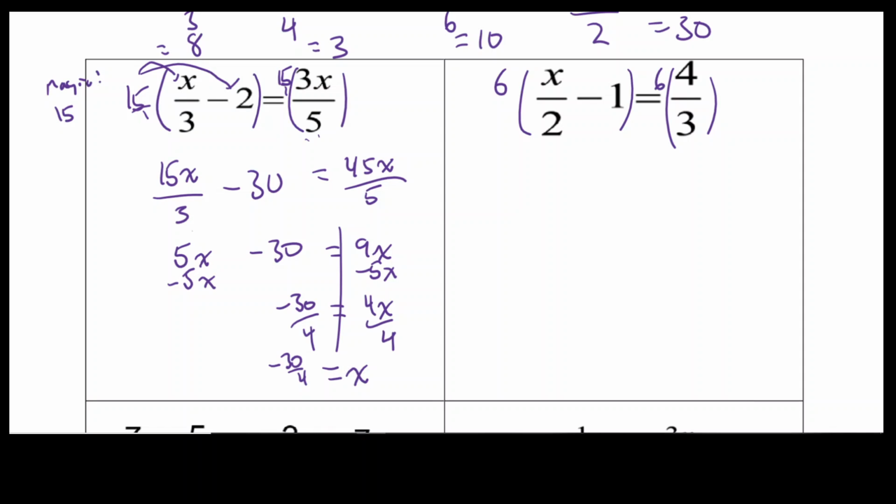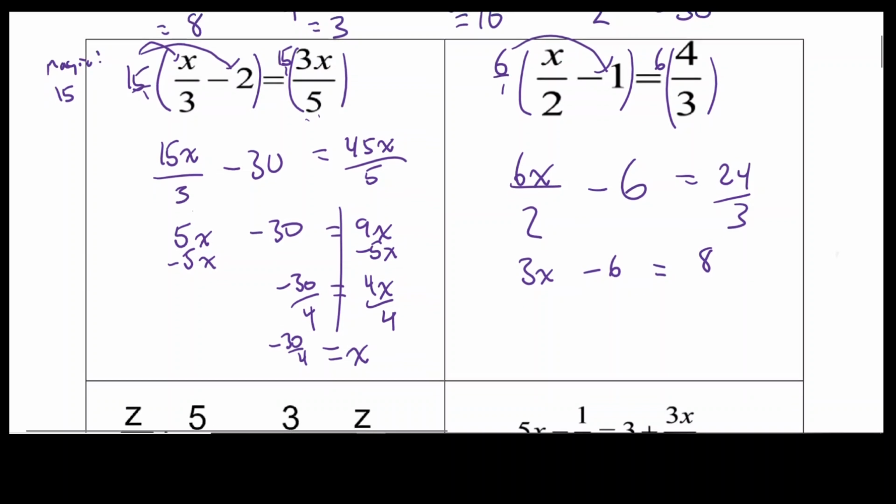3 and 2 are the denominators. You're going to multiply everything by 6. So I'm going to get 6 times x is 6x. The 2 stays on the bottom because we're thinking of it as 6 over 1. And then don't forget to multiply, even though that one's not a fraction, everything's got to get multiplied by 6. So there we have it. And then we're going to get 24 over 3 when I multiply 4 over 3 by 6 over 1. Then do your division. 6 divided by 2 is the whole number 3. And then 24 over 3 is 8.